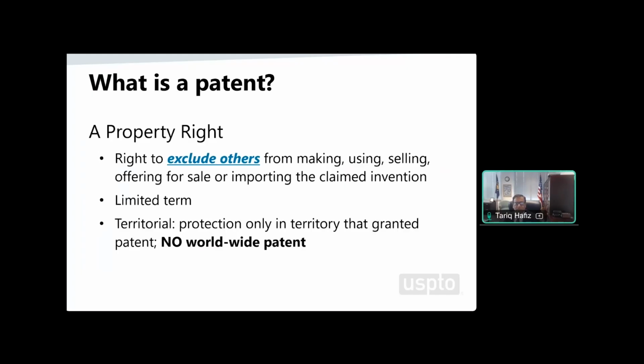So if someone in a foreign country knocks off your device and sells that knockoff in a different foreign country, the rights of the U.S. patent holder are not infringed unless they also hold a patent in that country. So that's why you see patent applicants in this country from all over the world, as well as in other countries. Like our U.S. companies will file patents in different countries throughout the world to protect their inventions in those countries as well.